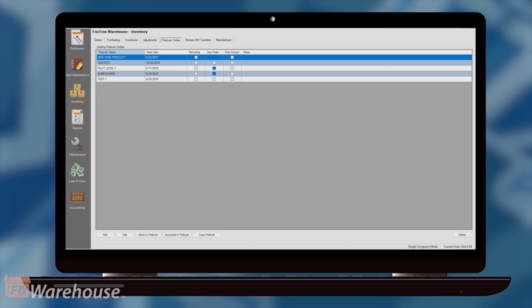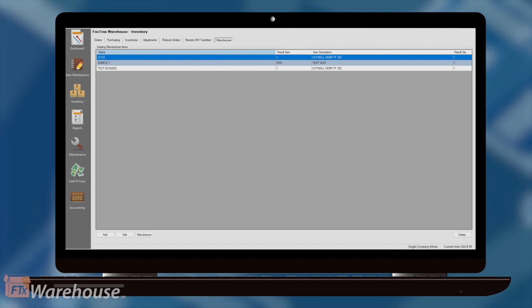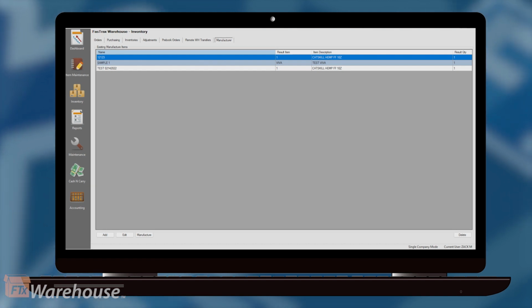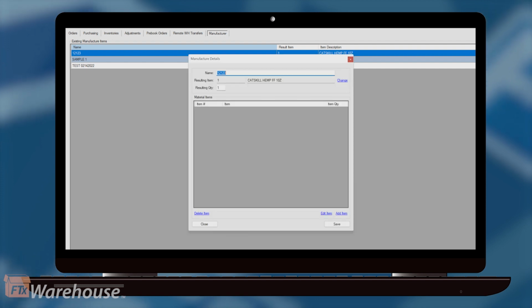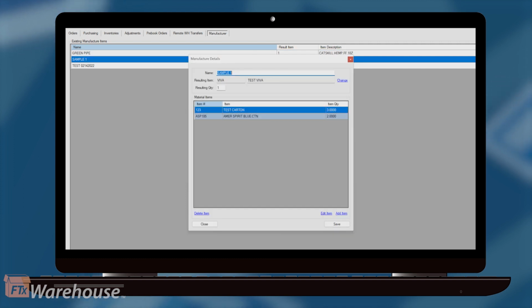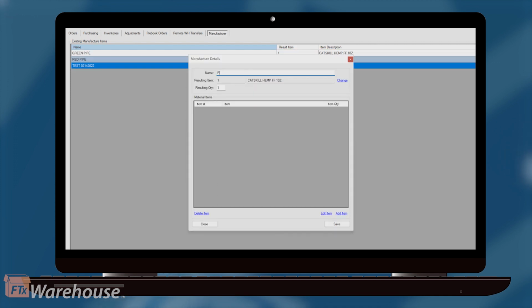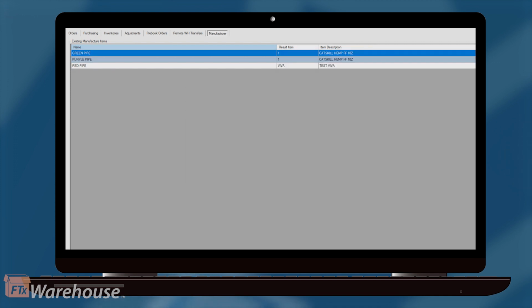So if you use your warehouse to manufacture products, we have a module for that. In our manufacturer module, you have the ability to create an item based on other items. It's like building a recipe or a kit almost. So here I have green pipes, red pipes, purple pipes that are defined as other items. I can say to build a green pipe, it is going to take me 2 of widget A and 3 of widget B. Combined together, I can manufacture those and make one green pipe. Whenever I manufacture a green pipe, it is going to reduce the quantity on hand of all the ingredients and then add a quantity of the item being manufactured.